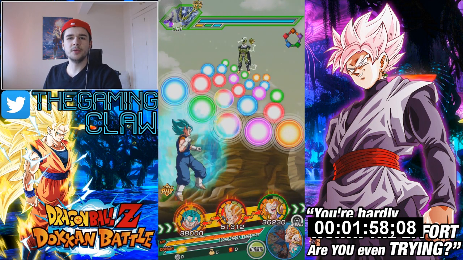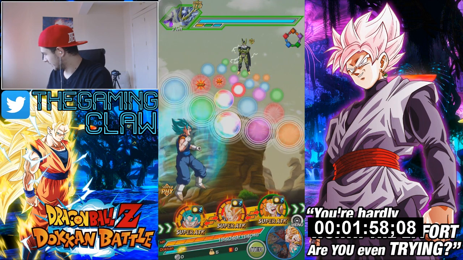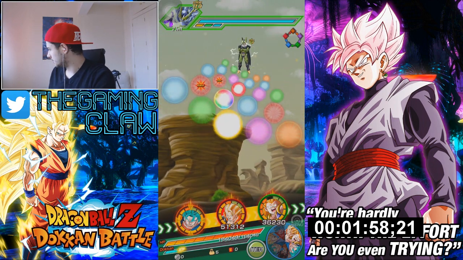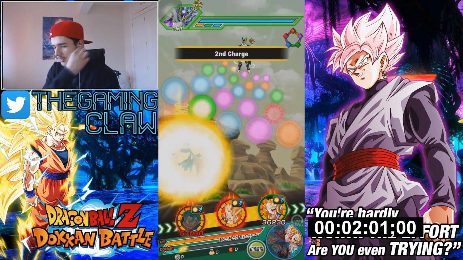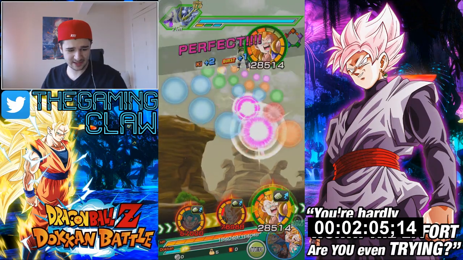Okay, so we are now moving on to the Cell event, and honestly, Vegito Blue is probably going to take him out this turn. Let's start the timer in 3, 2, 1, let's go. And the timer has started. I had to switch over to my laptop because I think the face cam was lagging a bit. Hopefully it wasn't. Ugh, misclick there.